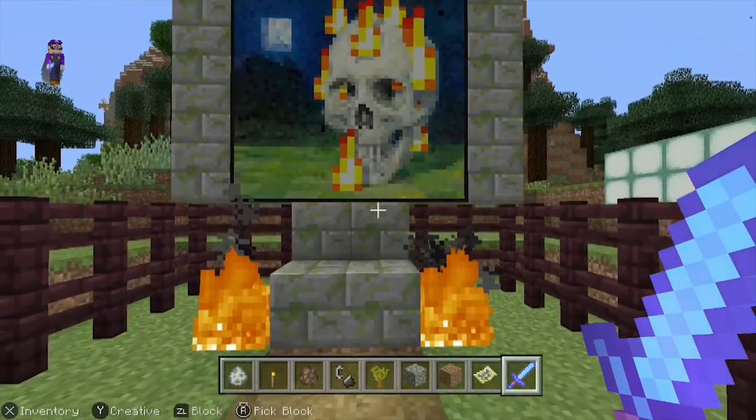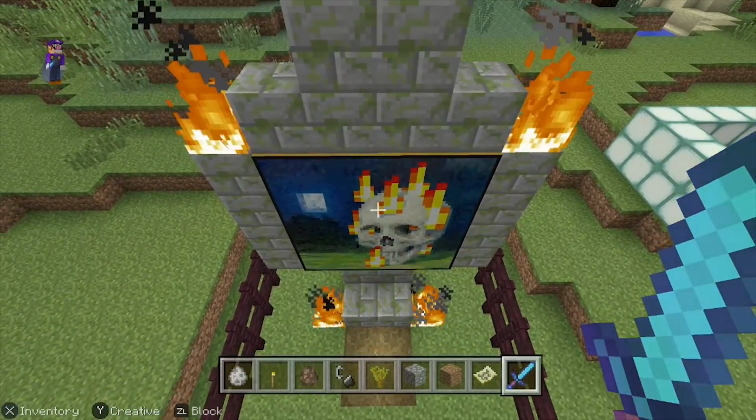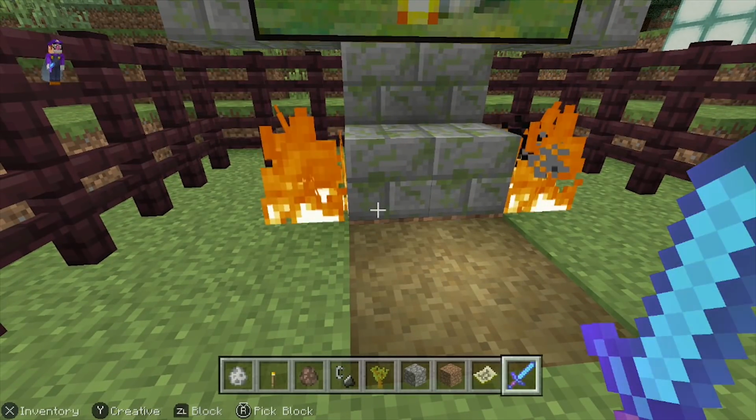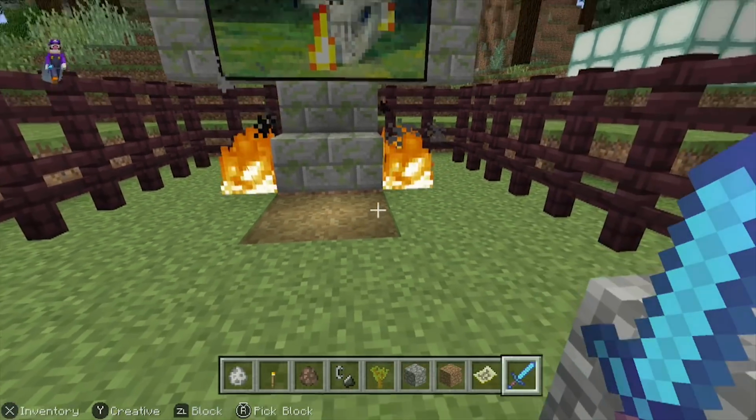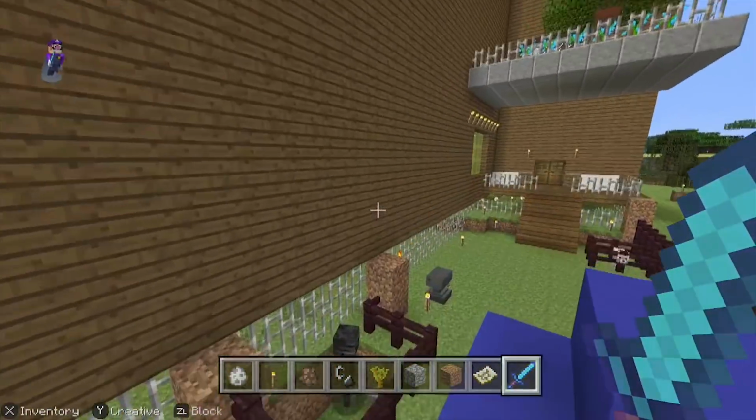And then, of course, it wouldn't be complete without Bogmire's grave, so, you know, is Bogmire. He's too spooky. Couldn't actually put him here. Except I didn't want him to just be a testificate, but I wasn't sure what to make him, so we just kind of left it. He's a skull, I guess. Yeah. Very spooky. Very spooky.